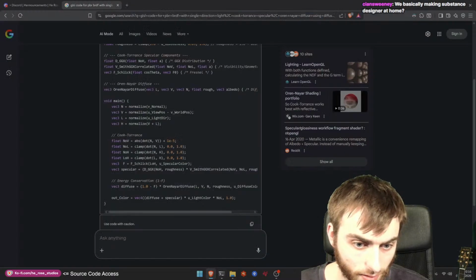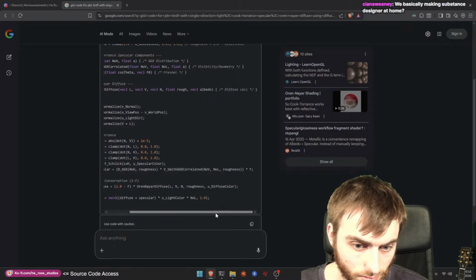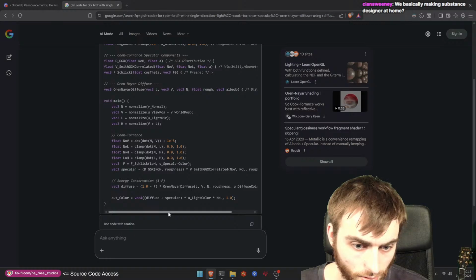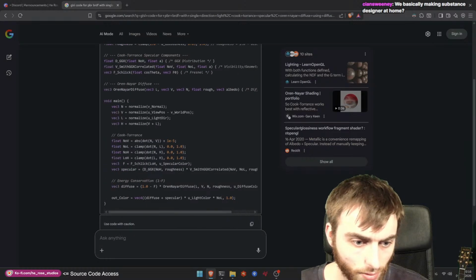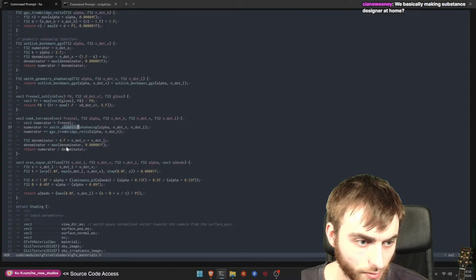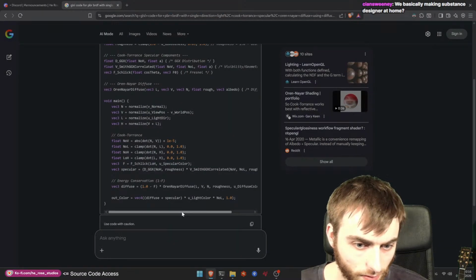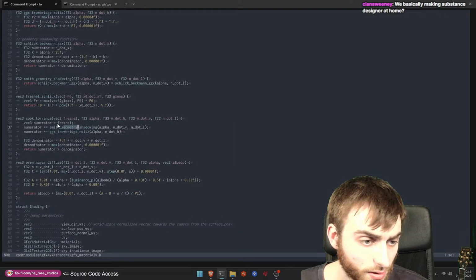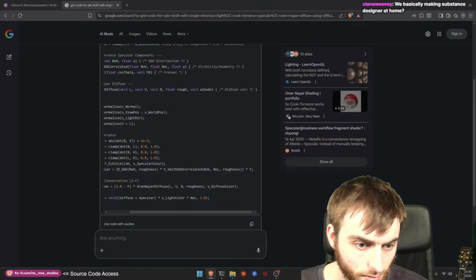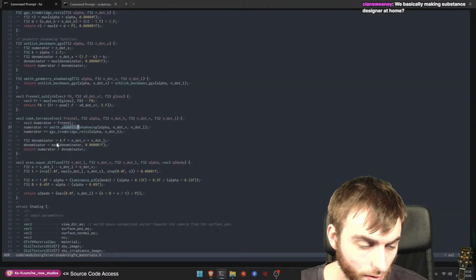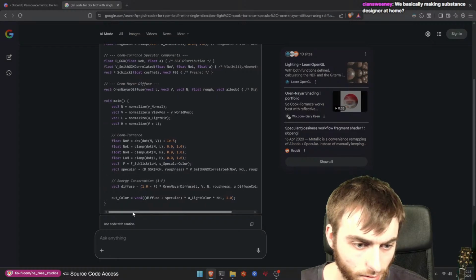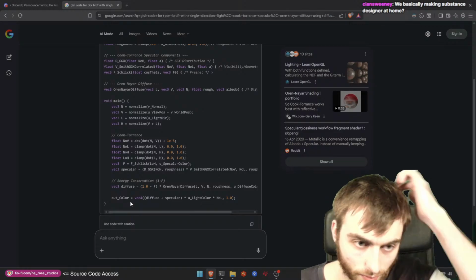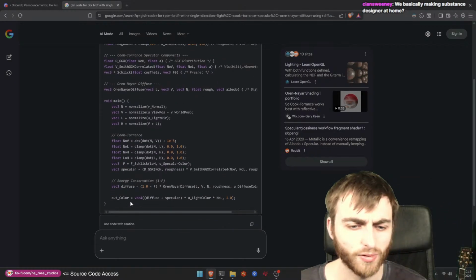When we do a light dot half vector, right, that comes out at the end. It's not in the Cook-Torrance. Yeah, so you're basically just taking a product of Fresnel, yep, all those, and then 4 times n dot v, n dot l. This one's different. I don't think this is the bit I had the problem with.